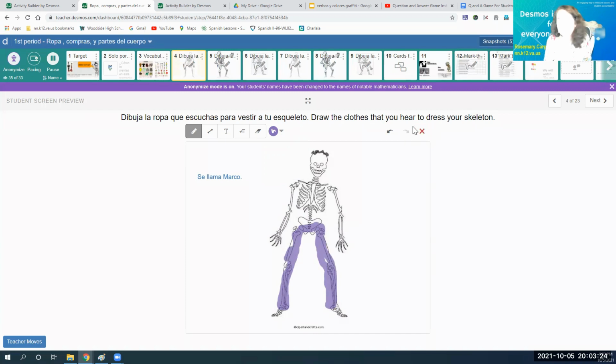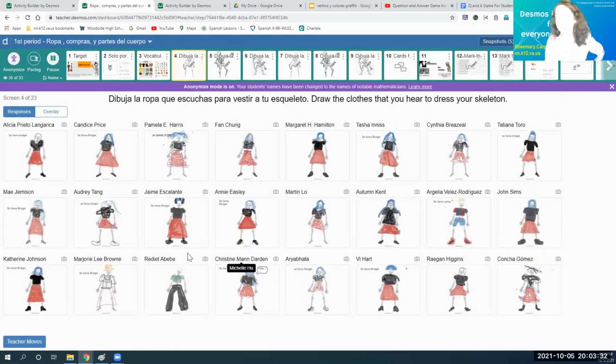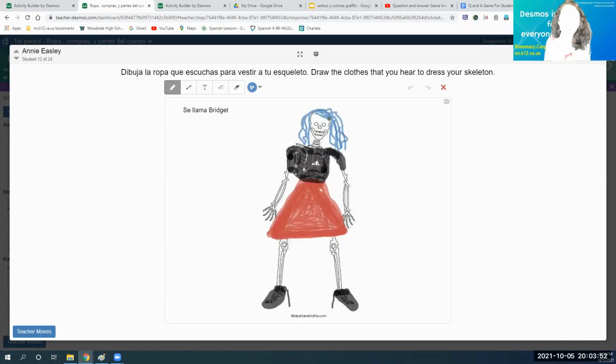This is what it looks like here as the student view. If you are the teacher looking at the summary, I can look at the teacher view. I can see all the skeletons, and we can click on here. Se llama Bridget. They gave Bridget blue hair, una camisa negra y una falda roja y zapatos negros.